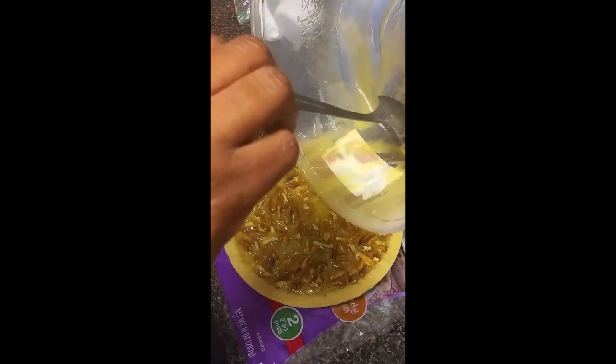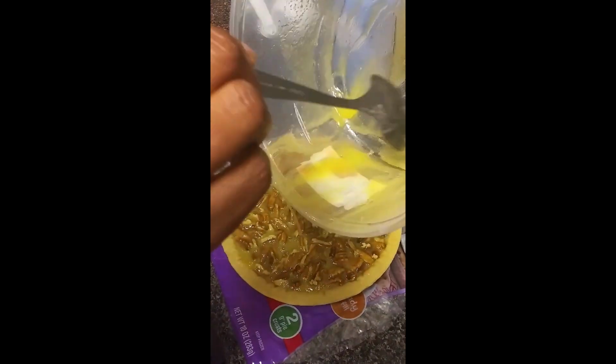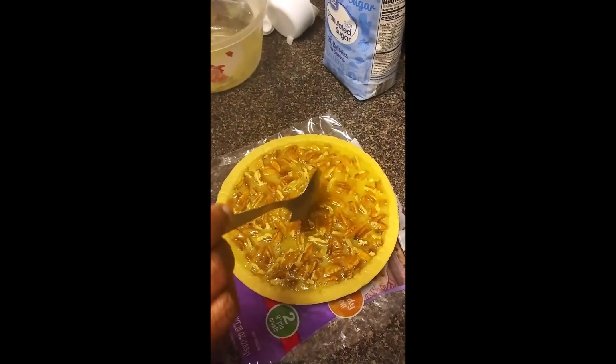Oh man, so now we're gonna bake it at 350. We're gonna get all we can out, and then we're gonna put it in the oven at 350, and we're gonna bake it for 40 to 50 minutes, roughly about an hour, and we will be back to show you the finished product and do the taste, just so we can show you how good it is. In the oven it goes. Dun, dun, dun, dun. The suspense.